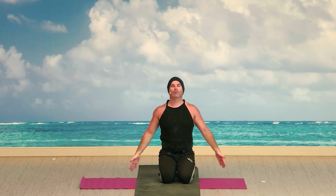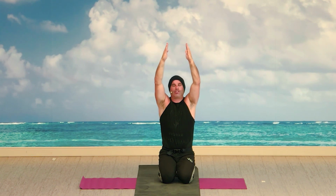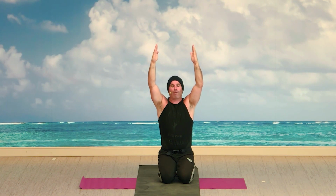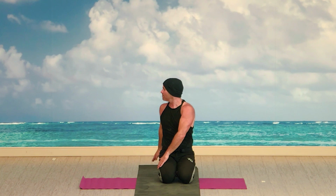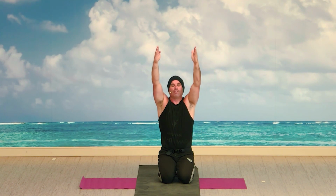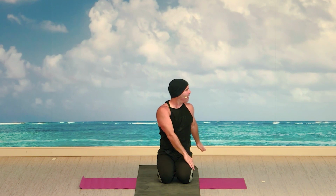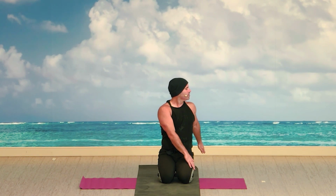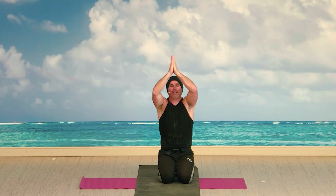Good. Hands down to the side as we come up. Bringing the hands up. As we meet up here, hands touch, then the hands will open up about shoulder width. Taking the right hand, bringing it behind, twisting. Left hand on the right thigh as we bring the gaze over the right shoulder. Bringing the gaze back to the center as the hands lift, hands shoulder width. And then take the left hand, twist it behind, right palm on the outside of the left thigh, looking over that left shoulder. Rise with the hands. Good. Heart center as we bring those hands down.